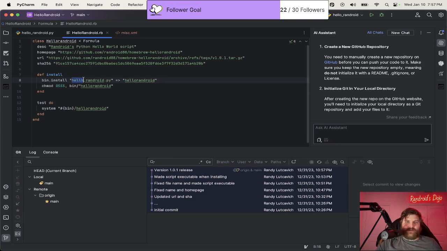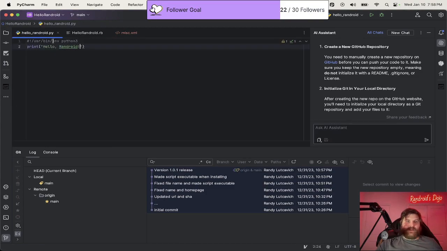So there's a bit of funkiness here with the name. It's got to change the py script to just something you can execute as a single command. It's got to make it executable with chmod 0555 and put it in the bin folder, call it from the bin folder. This test is basically nothing. And the actual script just prints Hello. And you need this guy.